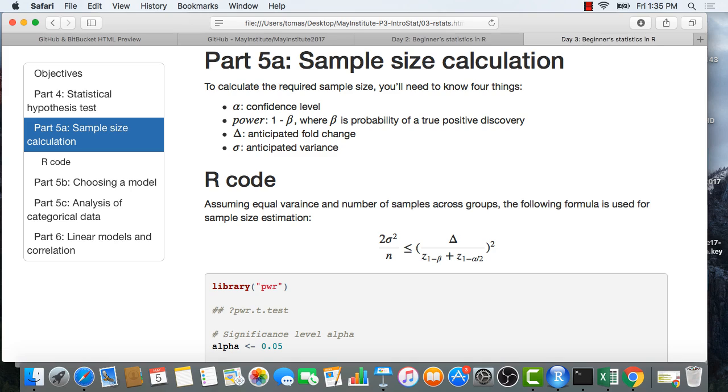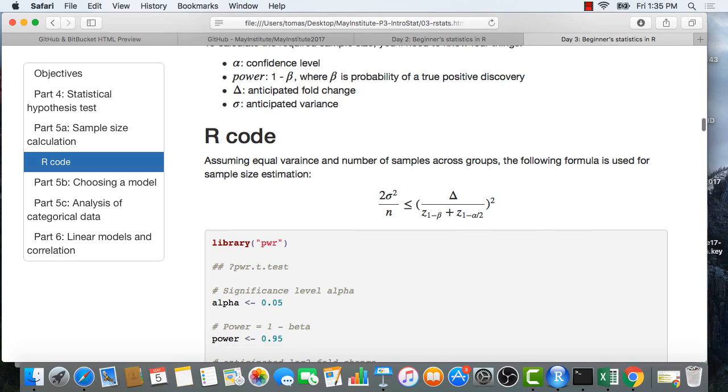For this part we are not working with the IPRG data set anymore. Sample size calculation is a really common question: how many samples do we need? I believe Olga already briefly mentioned the effect, depending on the variation, depending on the sample size, what we can address, and so on. But here, let's try to calculate it for your data set.